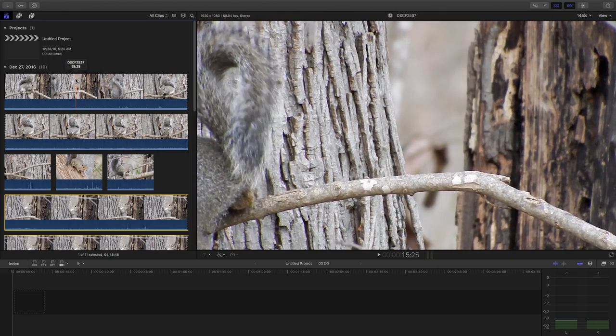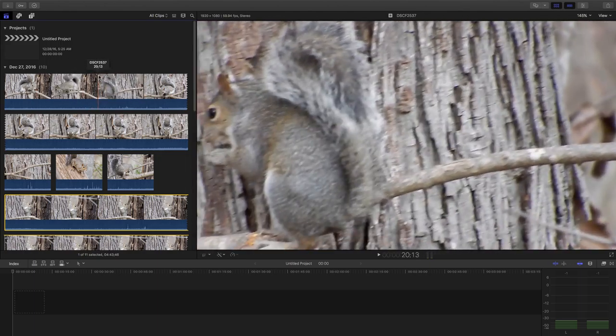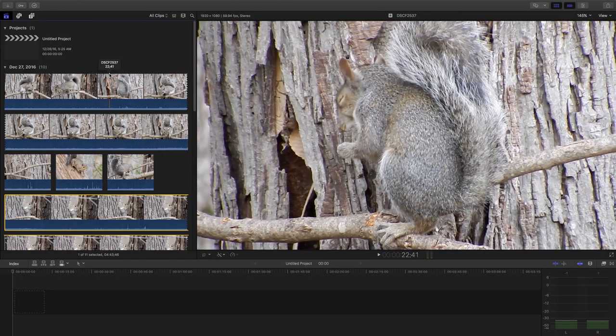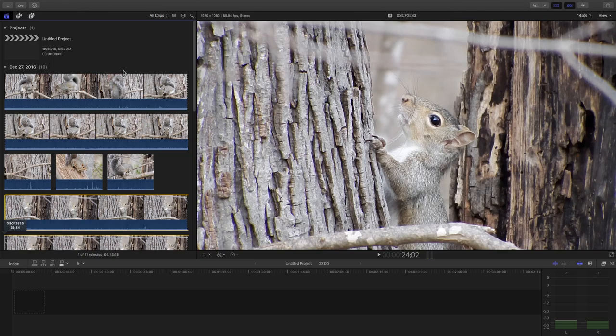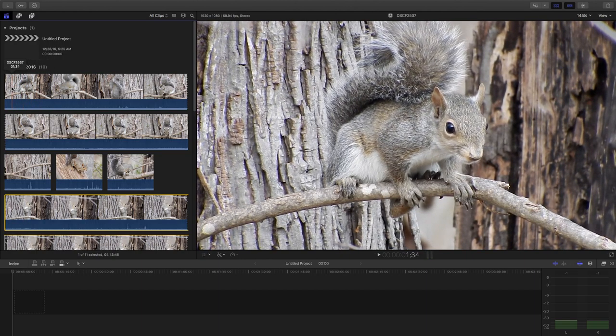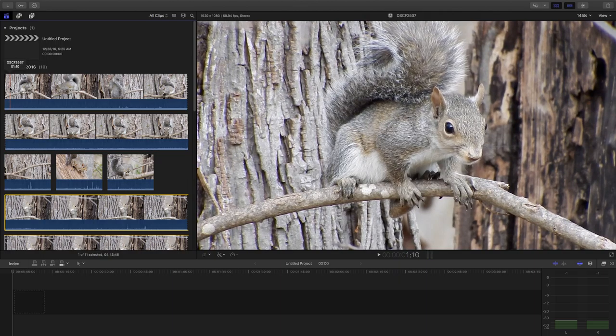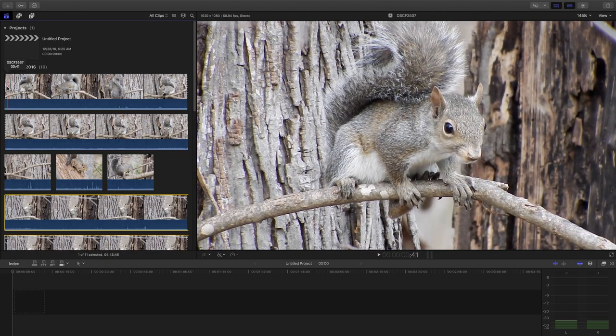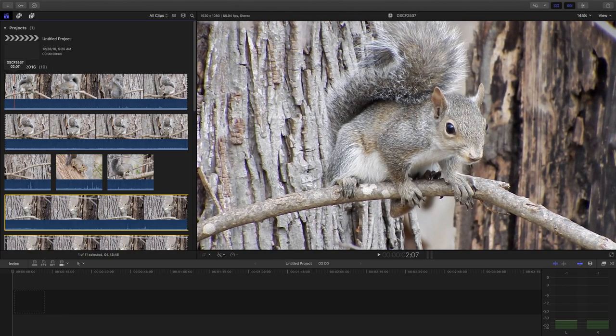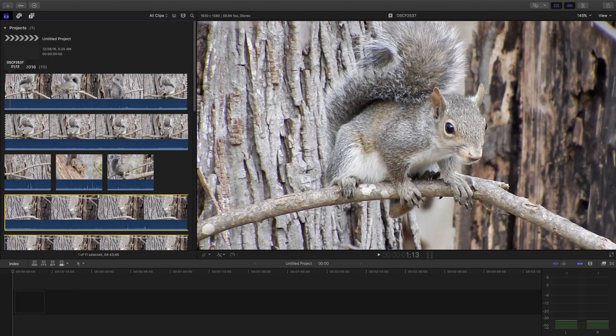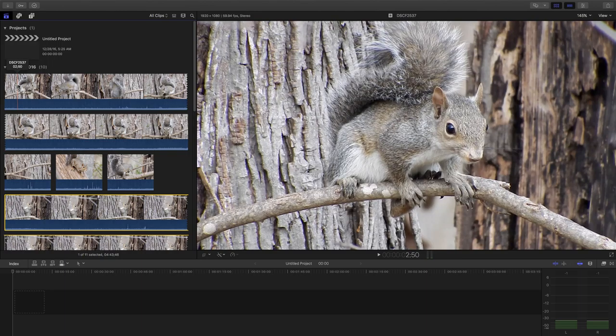And you can see things like that is what we get all the time when we're trying to shoot video. We're trying to move a tripod with a camera on it. We're trying to point the camera at the wildlife. The wildlife is moving. This is not a professional photography photo shoot where the subject sits on a stool and does everything you tell him to do so that you can get the best photo of him possible. This is nature. Nature's always moving. So, as a nature photographer, we film a lot, throw away a lot, and actually use very little of the photography we get in the can, you might say.